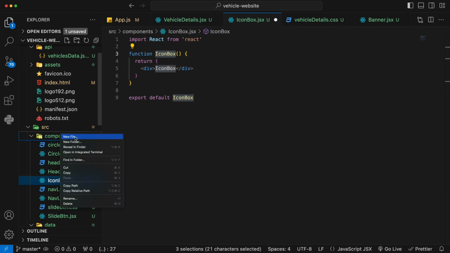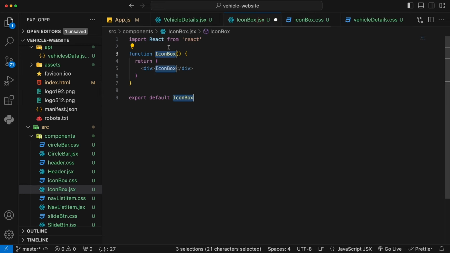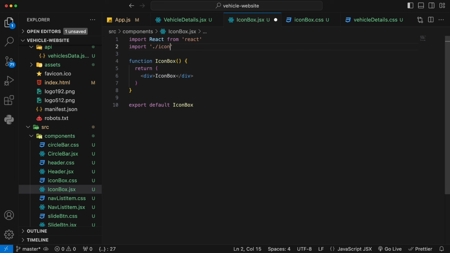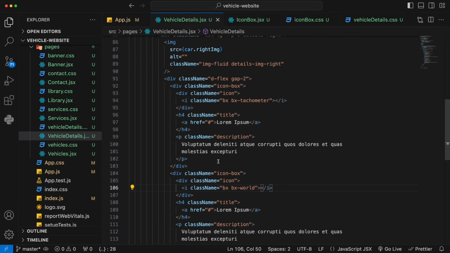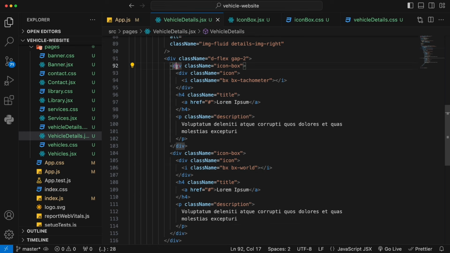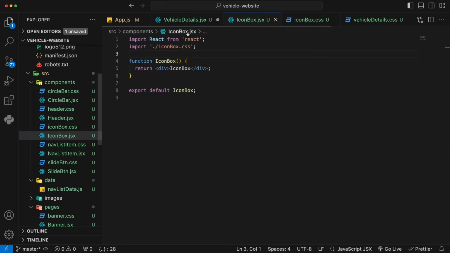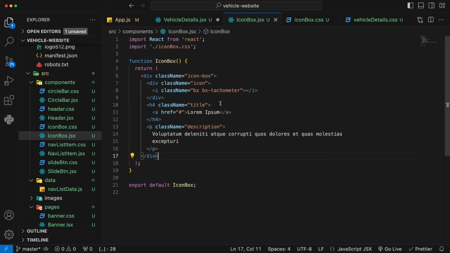And we're going to similarly create a CSS file called icon box. So we have that one. So back to the JSX file, we import that CSS icon box. Done. Okay, so that one got linked in. And what I want to do is that we're refactoring this page. Instead of running the icon box straight away here, what I will do is I will cut and put it over here. Delete this, wrap things in the parentheses, and put that in. Okay, that's it. Very easy job.